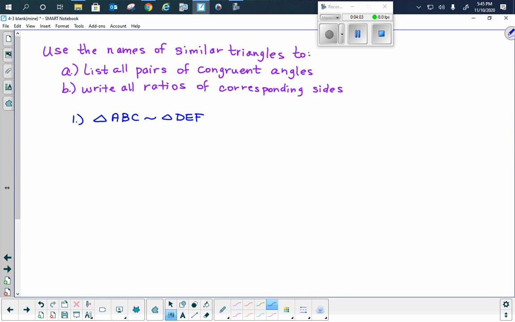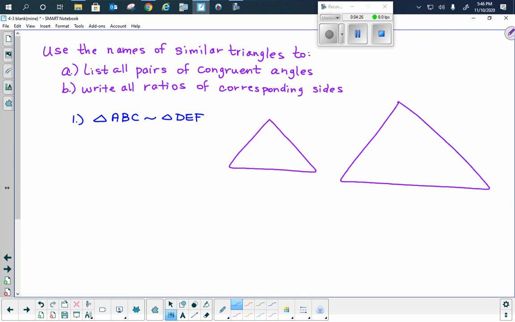Just like you might be similar to somebody else in this class, right? You're both human, maybe you both have brown hair, maybe you both have green eyes, but you're not the same person. So if these triangles are similar, I'm purposely going to make them look a little bit different. I'll give them the same shape, but I'll make one smaller and one bigger. And I will label them like we've always said. I'll always put the A at the top and go counterclockwise. So here's ABC. The next one was DEF. The letter order does matter. So D is at the top, E, and then F counterclockwise.